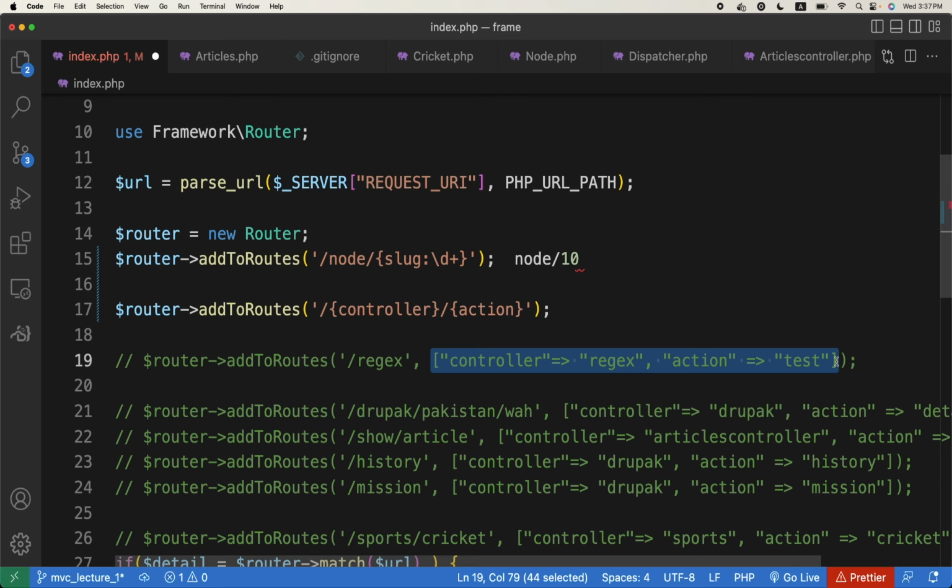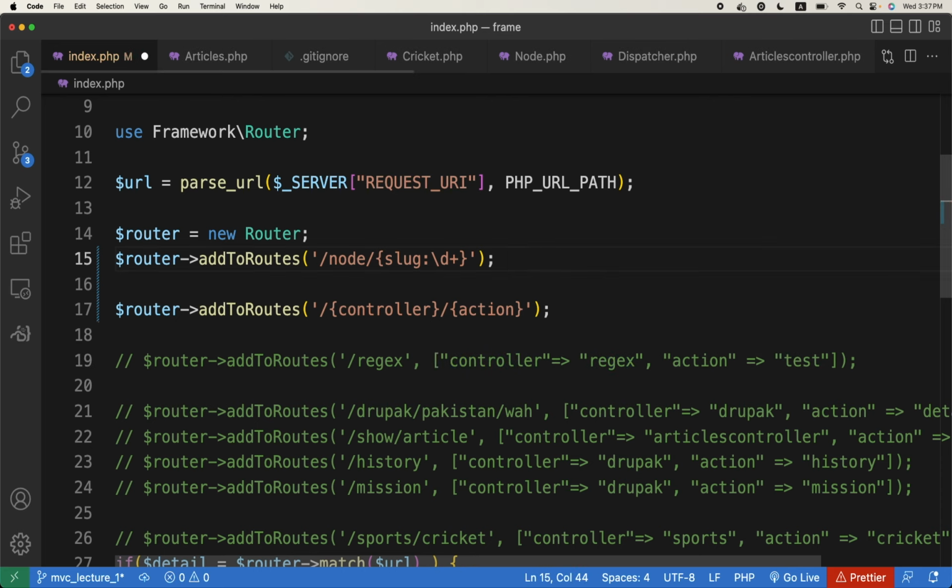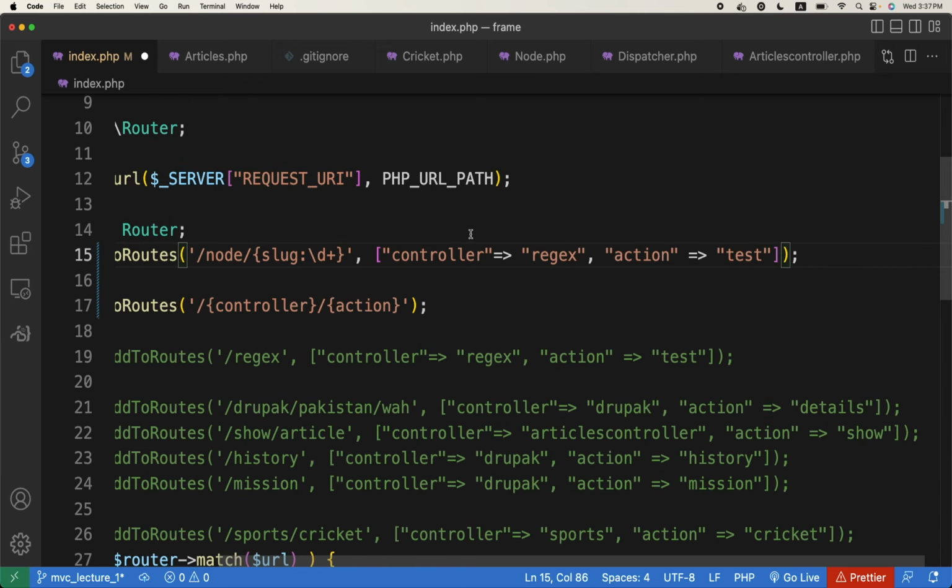So we can still pass, even in dynamic routes, some array like this. Here, as a second parameter to the add to routes function, we'll use the controller array and action array, right? The controller will be node, and the action will be display for now.